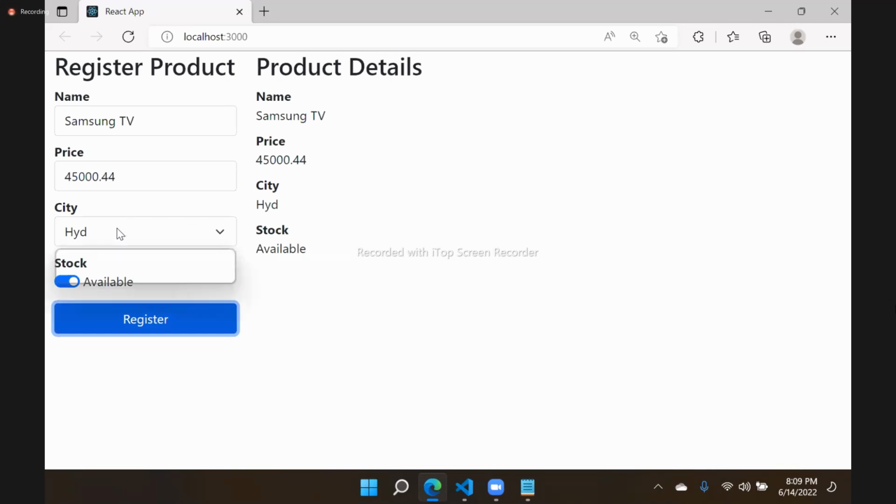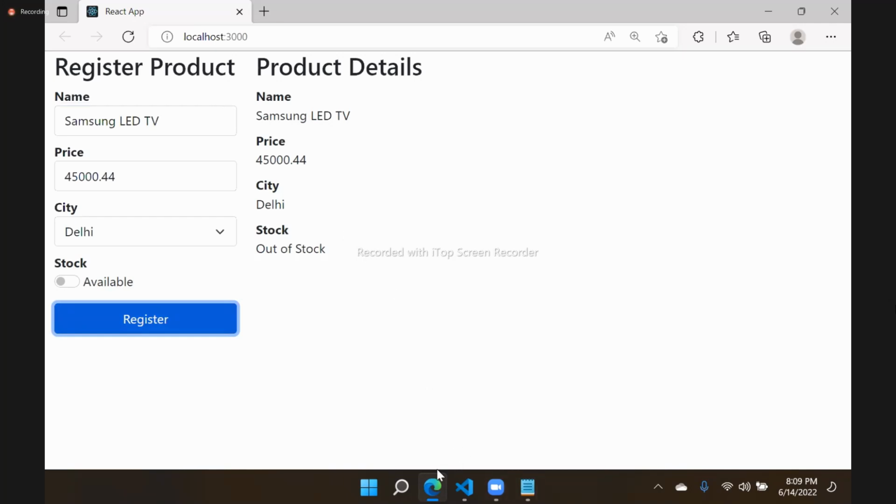That means here I changed the city, it is not updated until or unless I click register. I make a change in the stock, it is not updated until or unless I click register. So you have to handle the events. So whatever changes you are making and update, then that will be updated here, right?